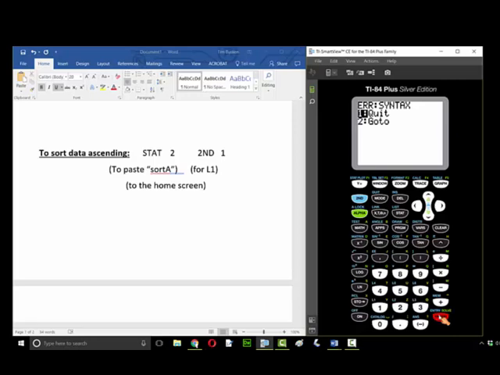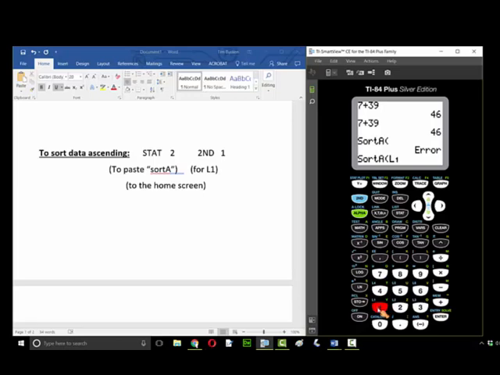So if your calculator's throwing an error, to get back to the home screen, just press enter here or press 1 to quit. And what we'd like to do now is start over, right? Press Stat 2. This will paste the sort ascending command to the calculator's home screen, and we need to now tell the flashing cursor what list we want to have the calculator sort, and of course that's list 1. So to put list 1 up there, we're going to press the second button followed by the 1 button.